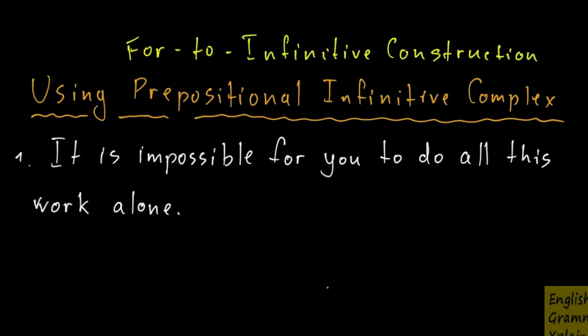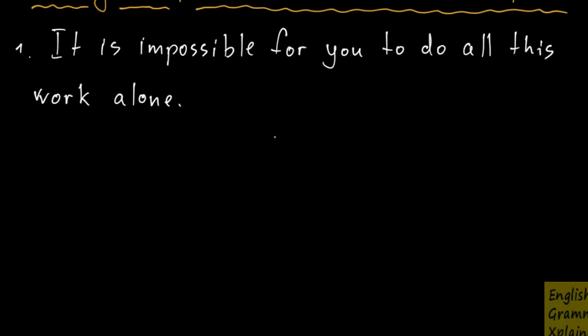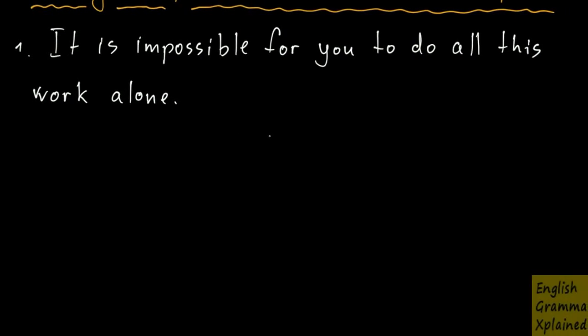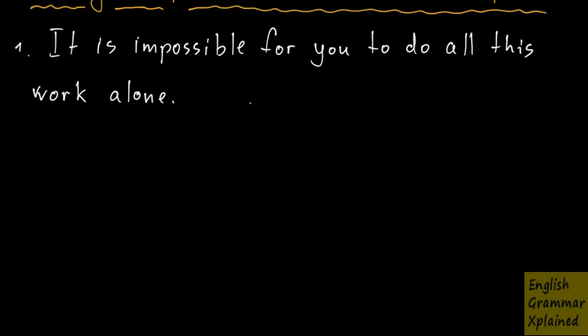and this is pretty much right, but the fact is prepositional infinitive complex plays different roles in a sentence. It can be subject, it can be predicate, it can be object, whatever. It can be in any part of the sentence. In this sentence here, it's the most typical use of for-to-infinitive construction. So some people consider that this is the only opportunity to use it. And maybe you also came to that conclusion watching the previous video, but I assure you this is not the case.